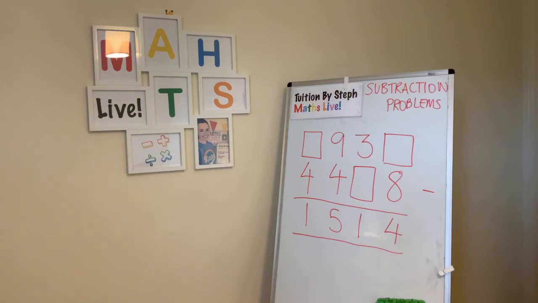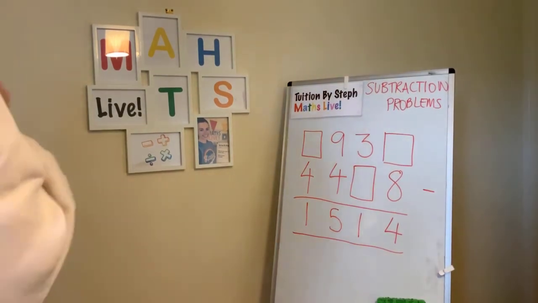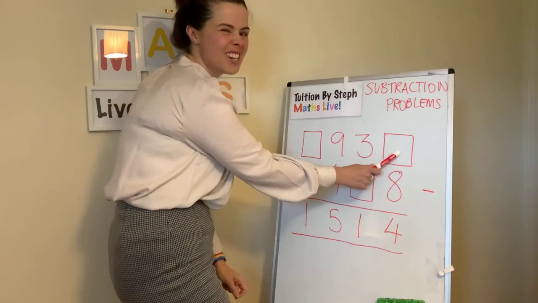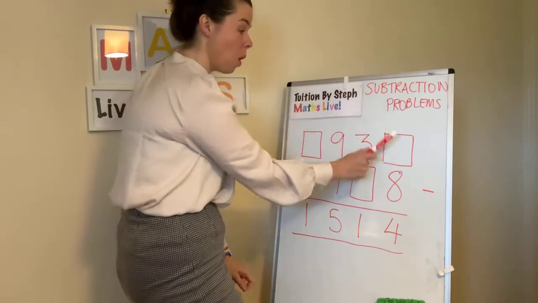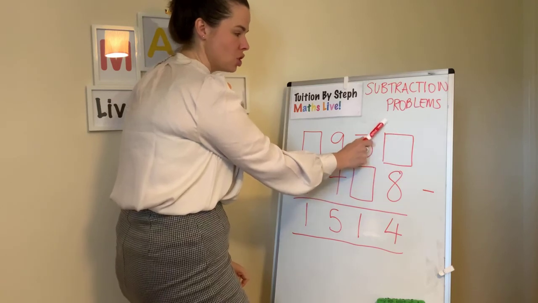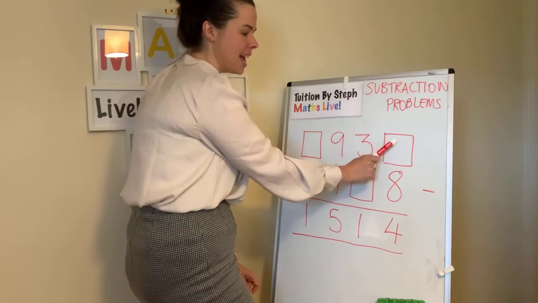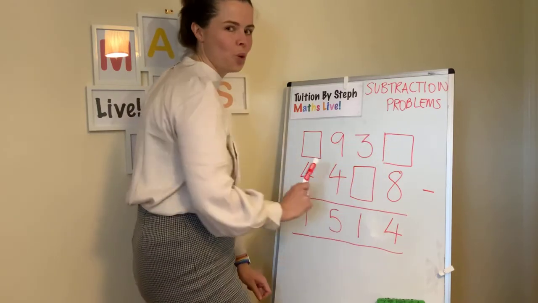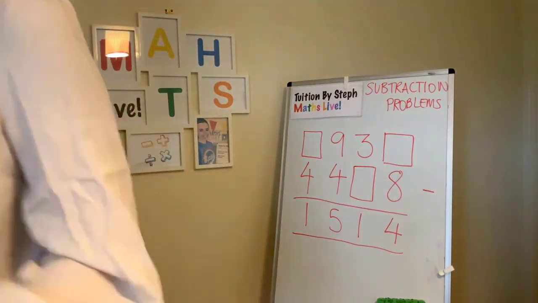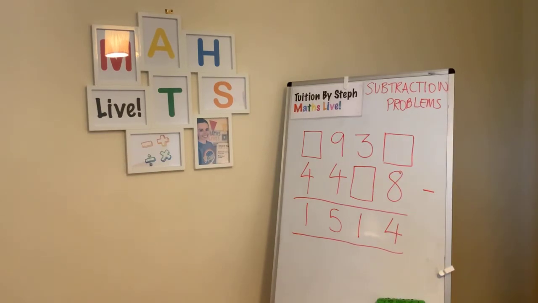I want you all just to check that one again, because you've all put 1, okay? And if you've put a 1 there and you know you've done some hidden regrouping, is 11 take away 8 4? Have a think. If you've made it as 1 that's in the box and you know we've regrouped, is 11 take away 8 4? That's just a little hint. Oh, Sam's changed his.